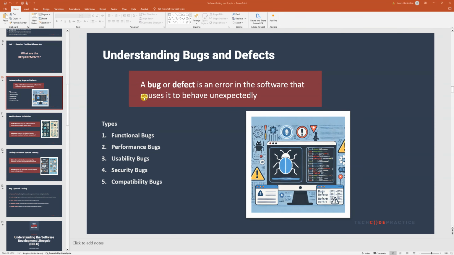So we're looking at some of the stuff we looked at during our previous lessons, and I was talking about functional bugs. You will come across a lot of functional bugs during your testing. But of course, remember we talked about performance bugs, where you check if the speed and the software is performing the way it should, usability, security, compatibility. That is something as a software tester you want to take note of, but in most cases, you'll be dealing a lot with functional bugs.